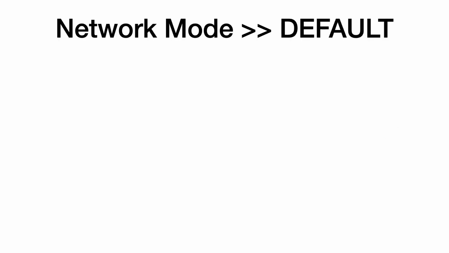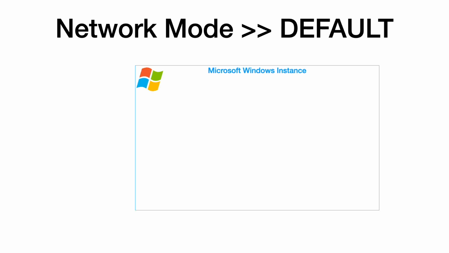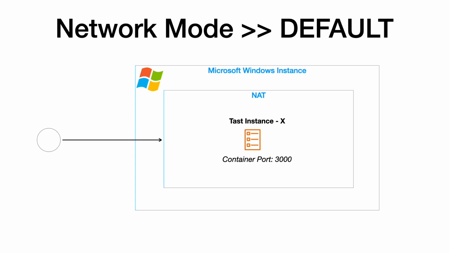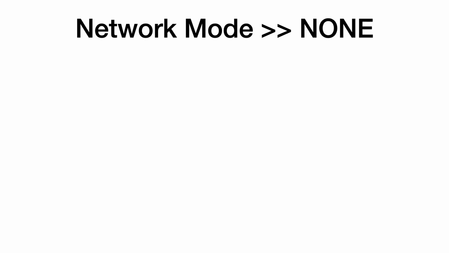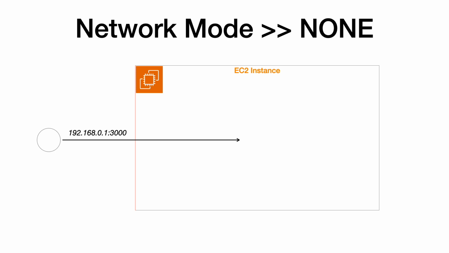Default mode is applicable for EC2 Windows instances only. This mode uses Docker's built-in virtual network mode on Windows, which runs inside each EC2 instance hosting the task instances. The built-in virtual network on Windows uses NAT, which is the Docker network driver. Any task instance running inside the Windows host will be accessed through NAT. This is the default network mode on Windows EC2 instances. Alternatively, you can select AWS VPC as the network mode. If you choose the network mode as none, no communication can be established with the task instances. This might be applicable for containerized applications which can run independently.